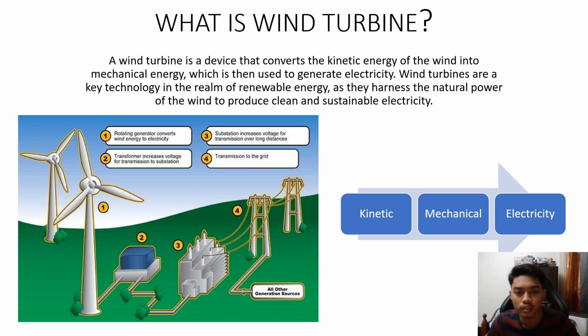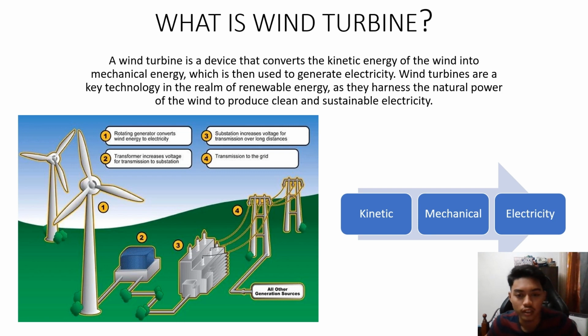As an introduction, a wind turbine is a device that converts kinetic energy into mechanical energy, which is then used to generate electricity. Wind turbines are a key technology in the realm of renewable energy as they harness the natural power of the wind to produce clean and sustainable electricity.